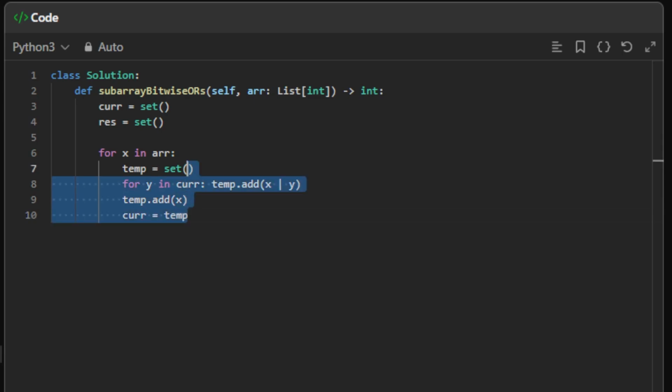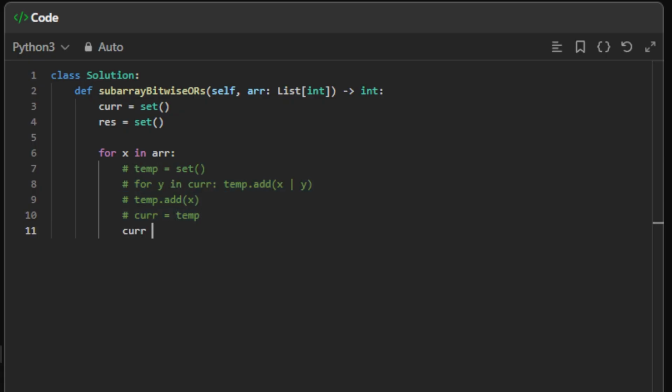So this is fine, this works, but I want to show you how to do this in one line. You can say current equals a new set with x or y for y in current, and we need to add x for the current subarray. So we do a new set with x, and this in Python is union for sets.